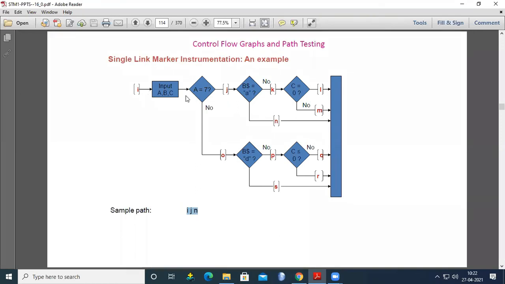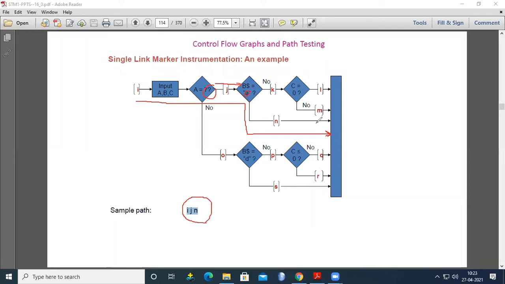Here A, B, C: if A equals 7, then the flow is transmitted to B. So B equals the character A, then you are going to transmit to N. Now you can check whether there are any other paths to achieve this outcome.